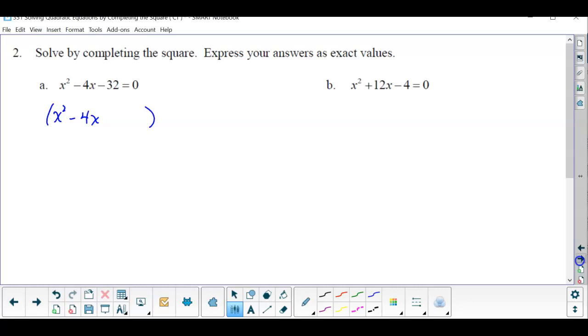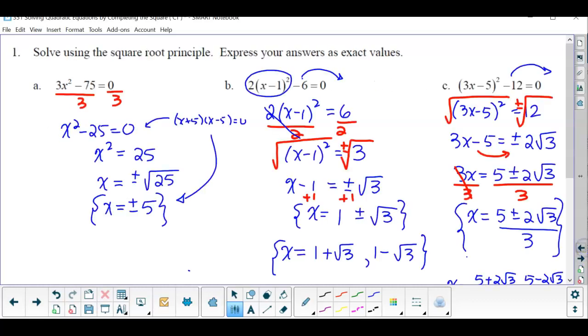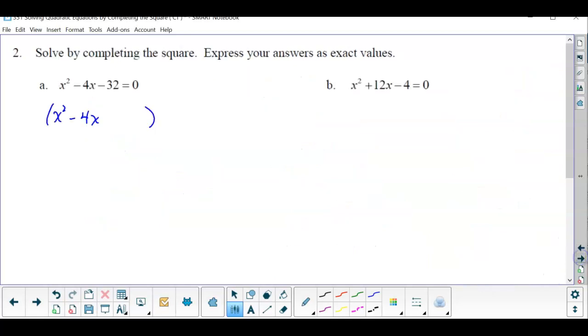So when we did the square root principle, the first thing we often did was bring that constant term, whatever it was, over. This might not be the constant term in the vertex form, but it's certainly constant. So the first thing to do here is bring the constant to the right. Then it's separated anyway. I wouldn't even need the brackets that I have on the left. Okay, so all I've done is move the 32 by adding it to both sides, and put 2 brackets in, which doesn't change anything.